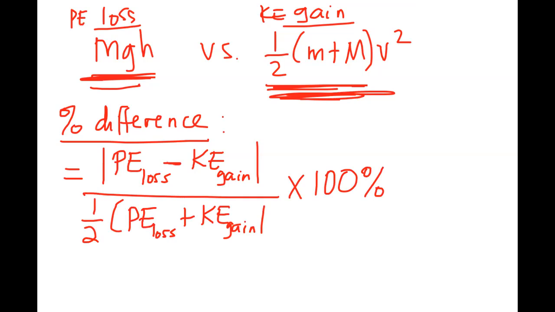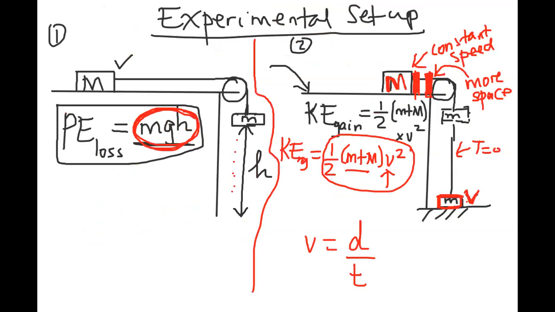It means that indeed, the potential energy loss is equal to kinetic energy gain. There might be small differences due to a number of things, and that's where you talk about sources of error. It could be energy transformations into other forms of energy. If you look at the experimental setup here, you realize that we assume that the surface is frictionless. We use an air track, of course, but we may not have a perfect environment. We also assume that no energy is lost through the rotation of the pulley here. The pulley is spinning, and some of the energy is actually taken by that. We also ignore the effect of air resistance on these moving masses, this one as well as this. Air resistance can be an issue as well.